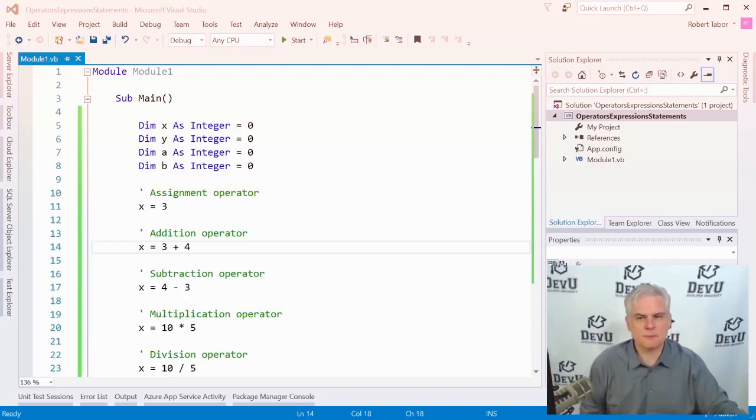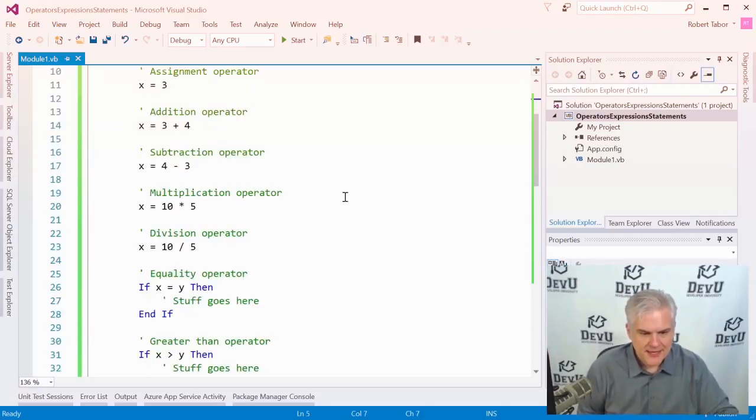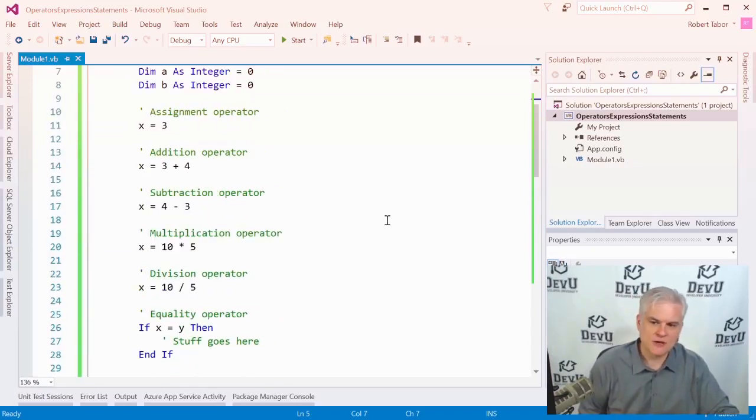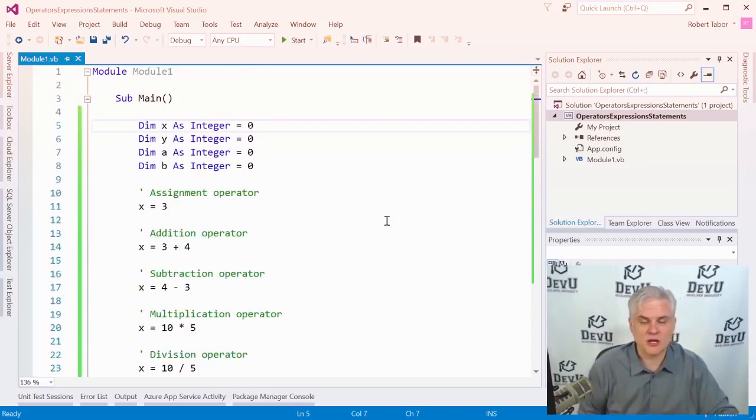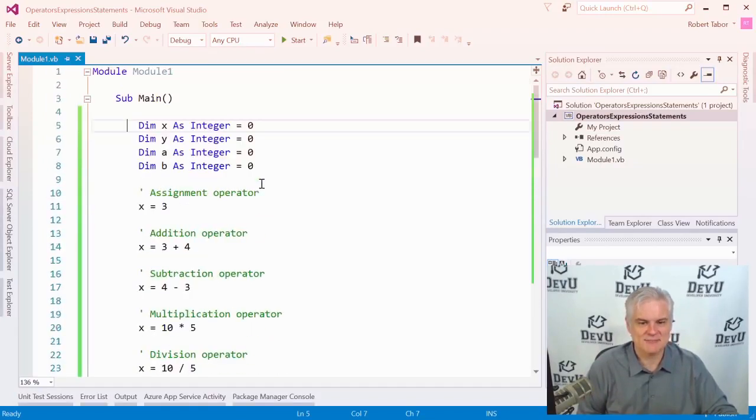So to help facilitate this, what I did was create a project offline called Operators, Expressions, Statements. And I merely created the code that you see here. And you don't have to type this in yourself. You can just open up this project if you want to follow along on your local computer, because I don't know that there's any real value to typing this in. This application doesn't really do anything. It's just illustrating code ideas. If you run it, I don't even know if it'll do anything, honestly. I don't think it has any, yeah, it has a console write line at the end, but that's about it.